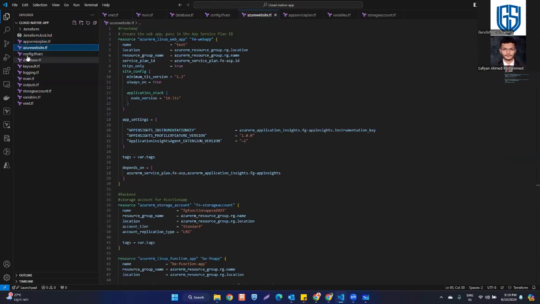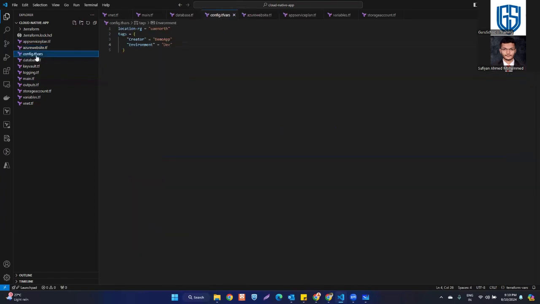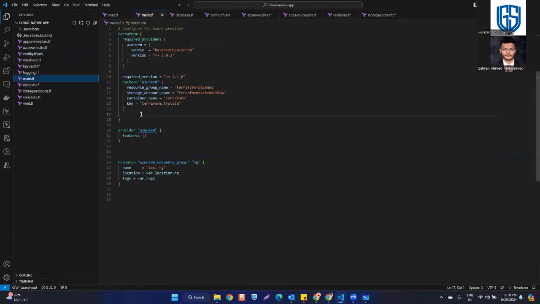And the last one I left is configure.tfvars. Okay. Here, location RG is one of the variables that I have used. If you see here, the Azure resource group RG, name is test RG, location is var.location, which means it's a variable, right?